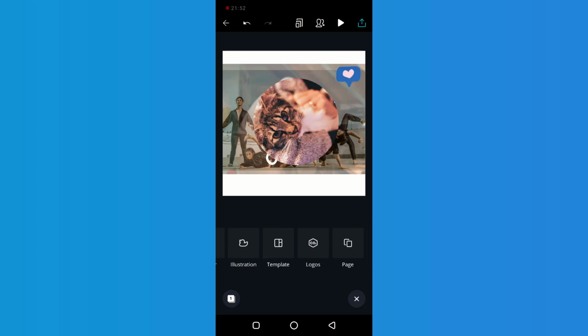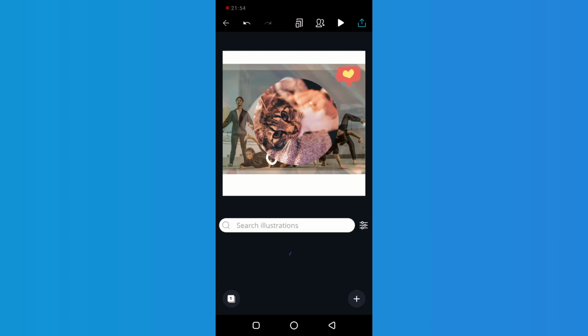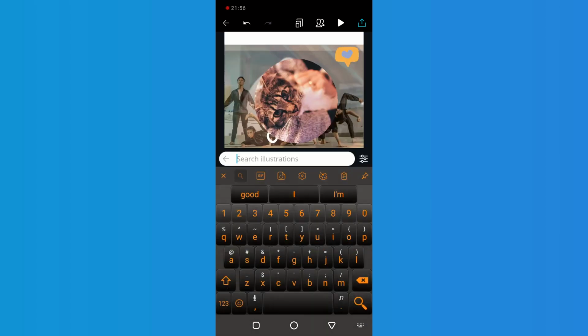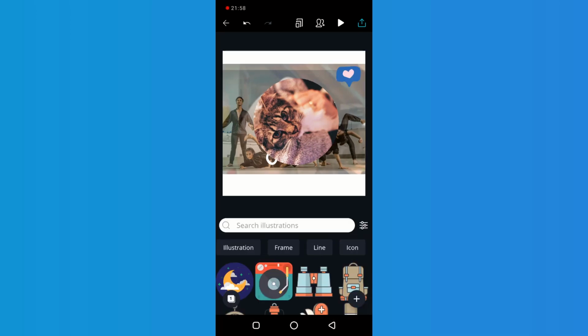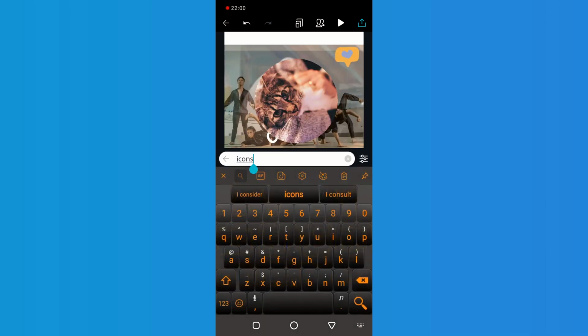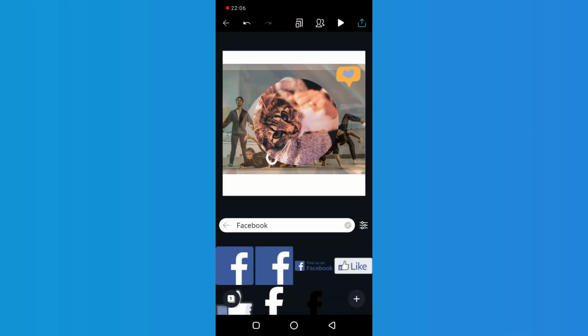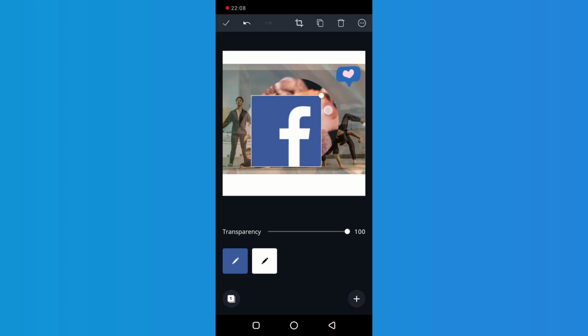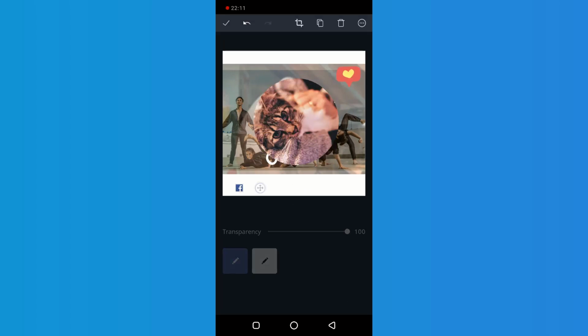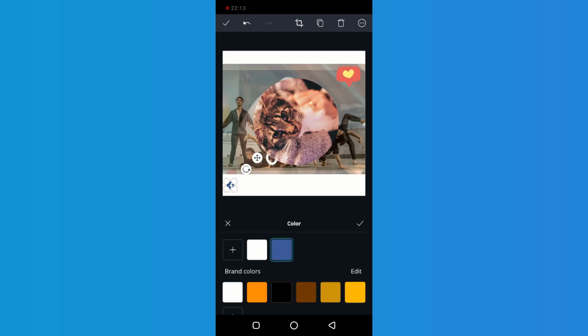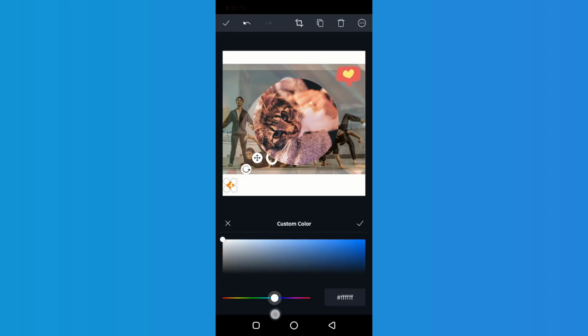The next thing I want to show you is how to use icons. Just come over here and type the particular icon you're looking for. Let's say Facebook. You can see here we have a Facebook icon, so we can just put it here. You can change the color of that as well, and you can change the white to maybe blue or something.